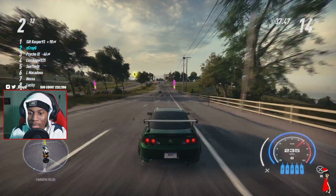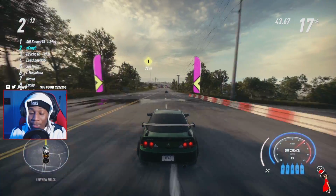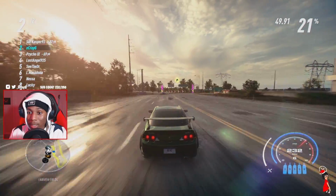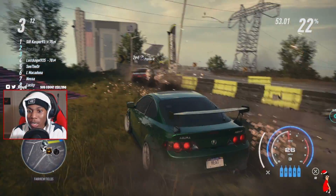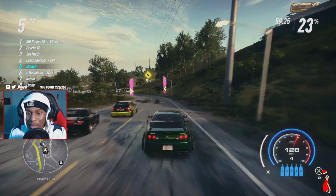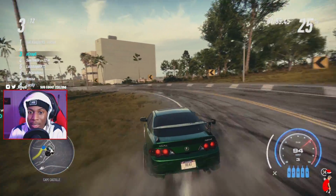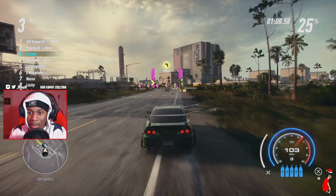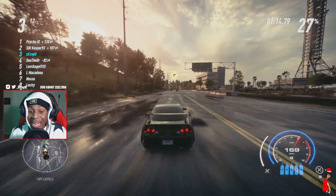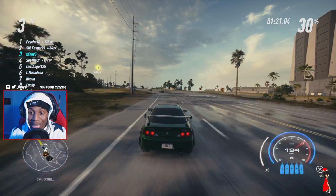Yeah, I think the 6-speed for this car is good enough. Oh yeah, we got an e-brake on this turn right here if we want to have any type of chance. Front wheel drive cars, you got an e-brake. Oh, fuck. Oh my god. That's cool, we back on the speed. Oh, I see what I gotta do now. I gotta e-brake and brake. And I still don't lose that much speed.